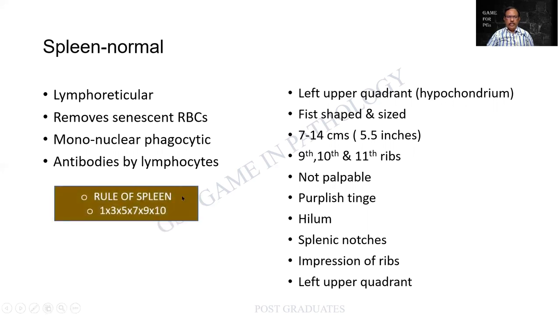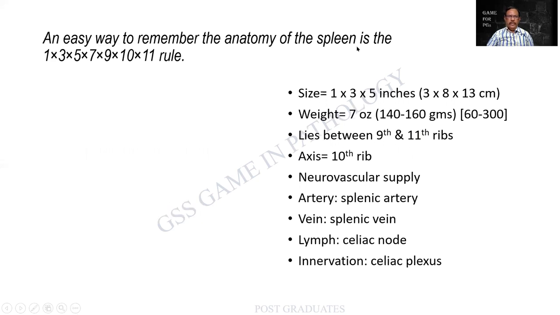And this is the rule of the spleen, which I would like you people to kindly remember. 1, 3, 5, 7, 9, 10 and even 11. Look at this one. An easy way to remember the anatomy of the spleen is this. And thanks to Wikipedia for providing me with this information. Let us see how it is useful.